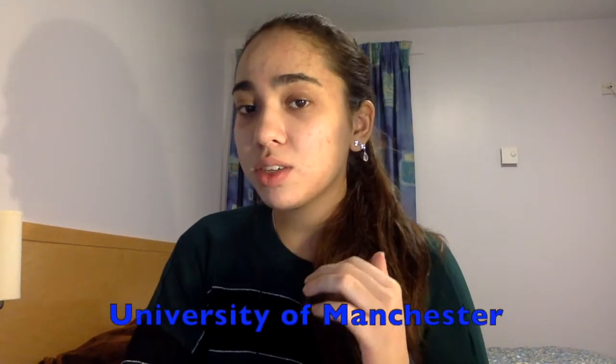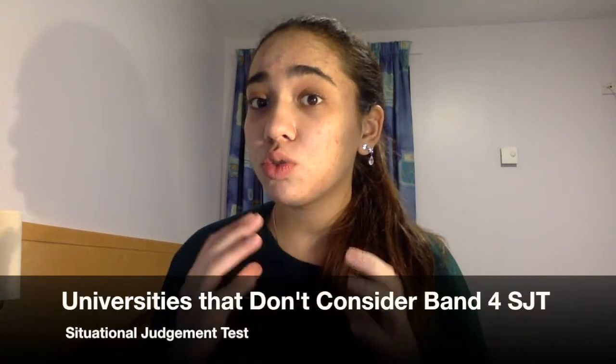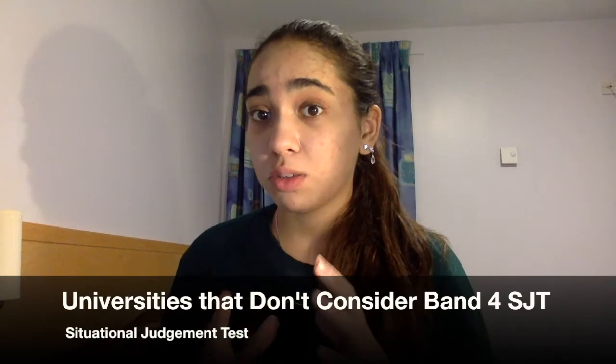So currently, Kiel do not consider the bottom 20% of the UCAT. Once again, you can check where this decile is on the UCAT website. Manchester requires the score to be in the top third of the cohort. Sheffield requires a minimum score of 2,420. For St Andrews, the lowest score historically has been 600 overall, so that's 2,400. Queensmary, London do not consider the bottom 30% of the cohort, and Plymouth have placed the threshold for 2021 entry at 2,400.